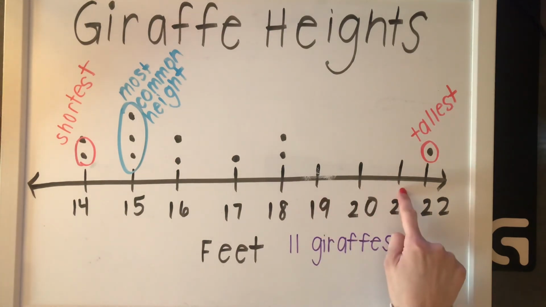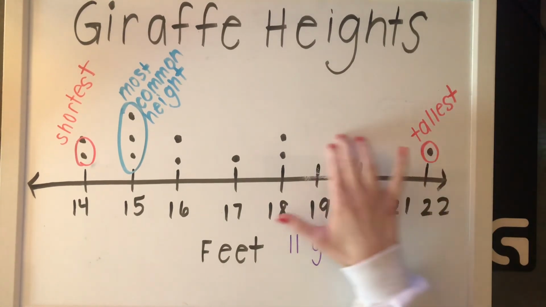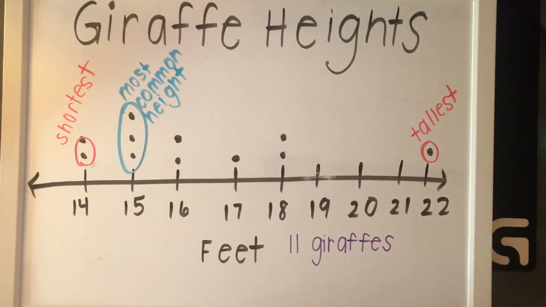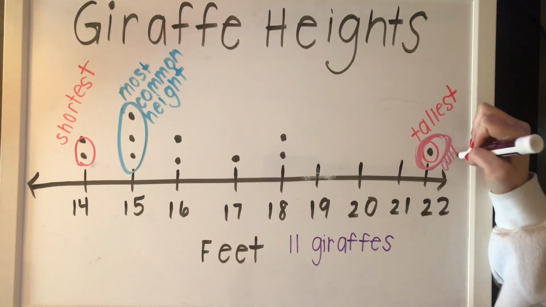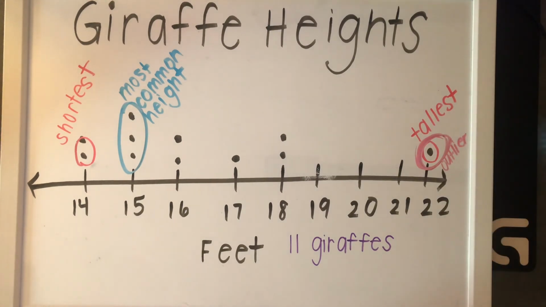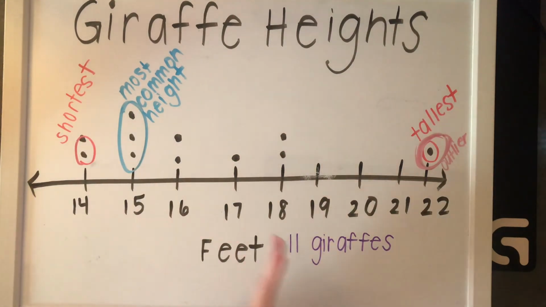Then we have 3 different numbers for feet that have no points plotted above them. And this 1 giraffe at 22 feet over here is all by itself. There's a huge space with nothing plotted. So in this case, 22 feet would be an outlier because it doesn't fit in with the rest of the data in the group. It does not fit in this set of numbers that are more compact. They're closer to each other. So an outlier would be 1 point on your line plot that's all the way by itself and it's separated from the rest of the line plot.